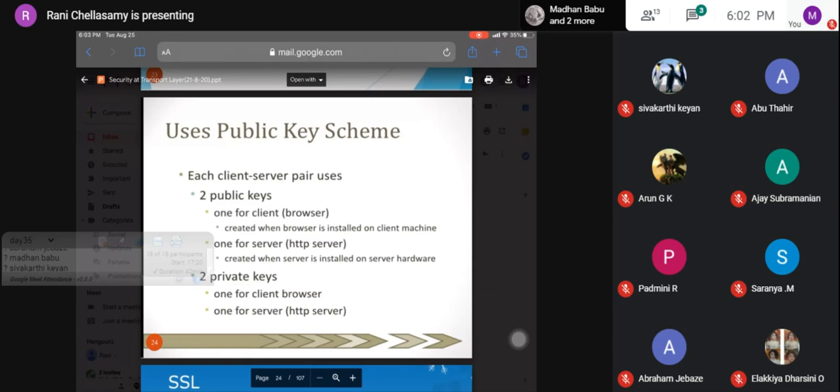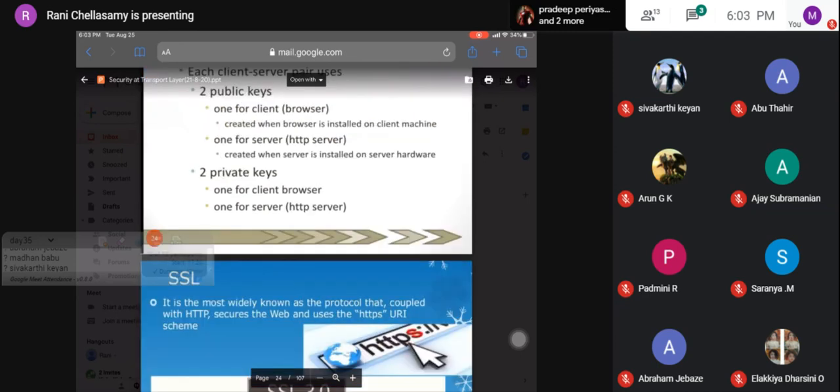The client browser's public key is created when the browser is installed on the client machine, and the server's public key is created when the server is installed on the server hardware. And there are two private keys, one for the client browser and another for the HTTP server.